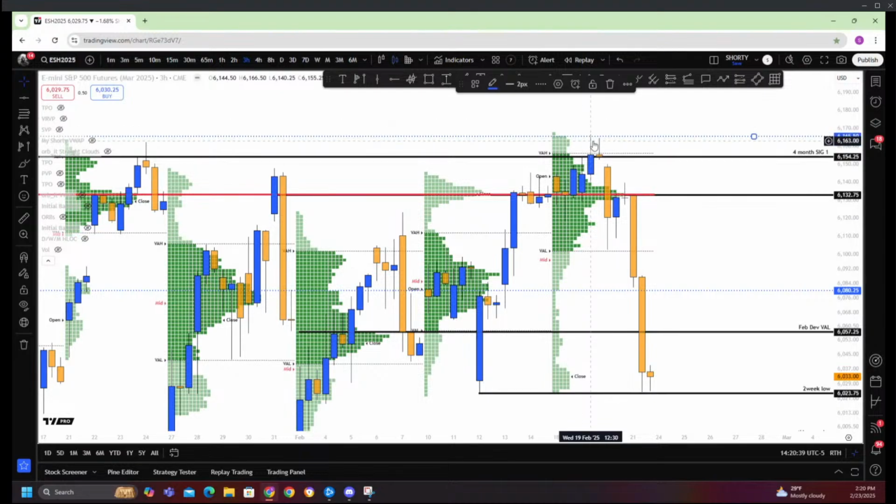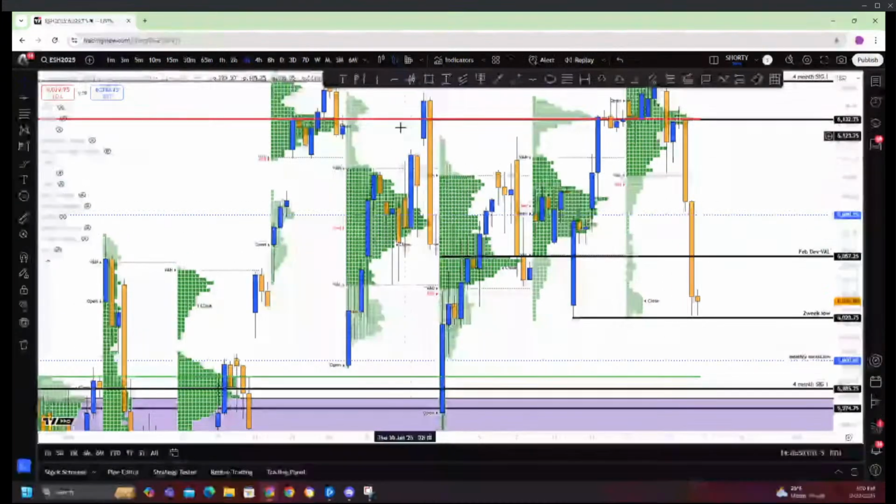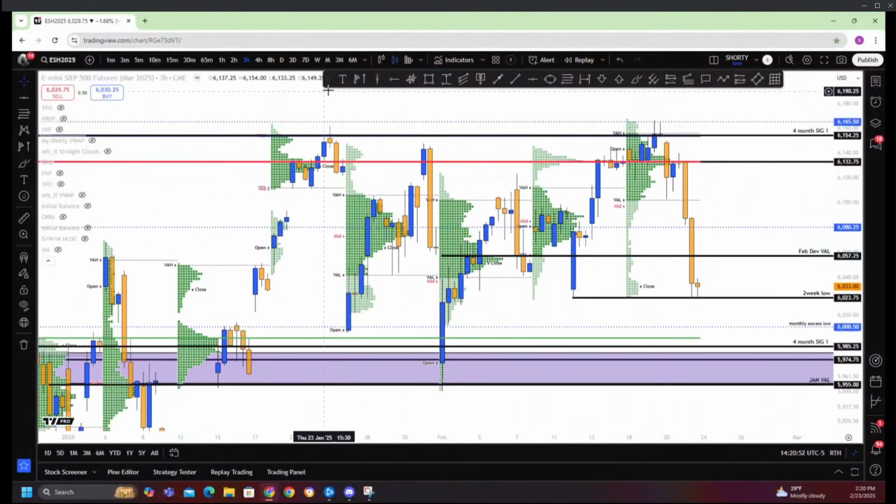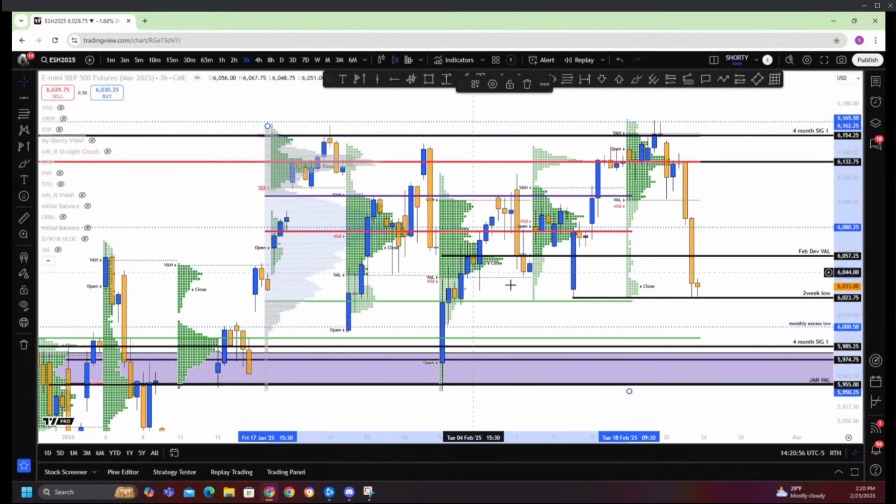This is a clear sign of exhaustion of buyers here. They basically went, we can't find buyers here. I just said maybe 25 minutes ago we're going to auction much lower to find them, and they went much lower. I'm going to exclude this week here. Look at our first sig here. I was targeting 1975, if you guys remember, on Friday. They came in pretty close to it, right?